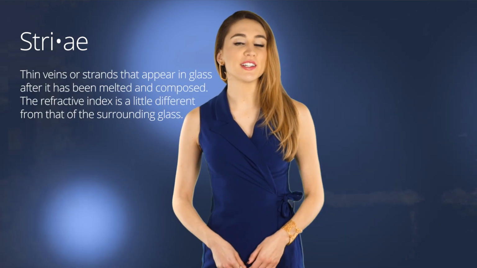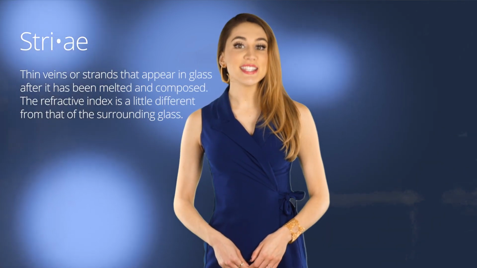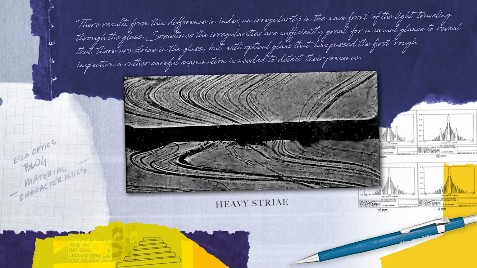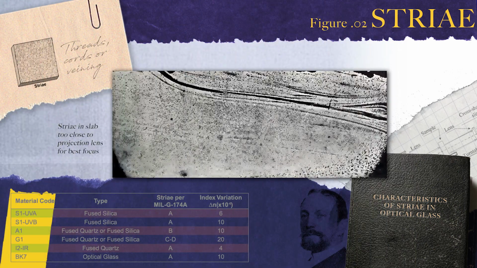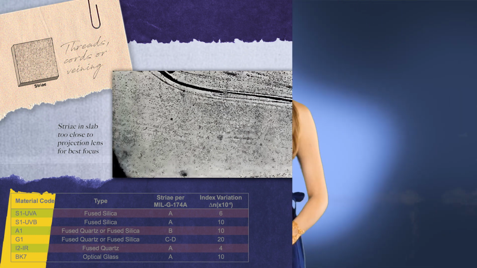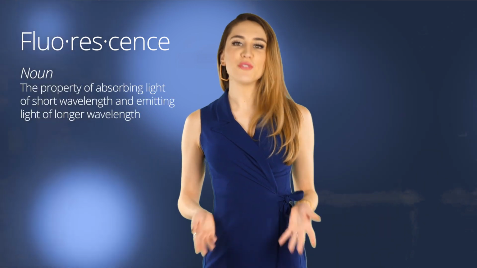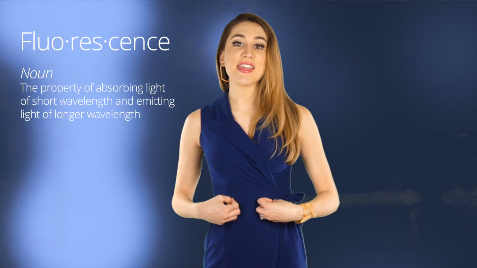Striae. While rarely an issue with today's modern optical materials, striae is defined as distinct lines shaped like thin threads throughout the material. This artifact is caused by incomplete mixing of raw ingredients used in the material's fabrication, producing a final product with poor homogeneity. Most optical materials are considered A-grade or striae-free, with some notable exceptions for certain grades of fused quartz and other low-expansion materials.